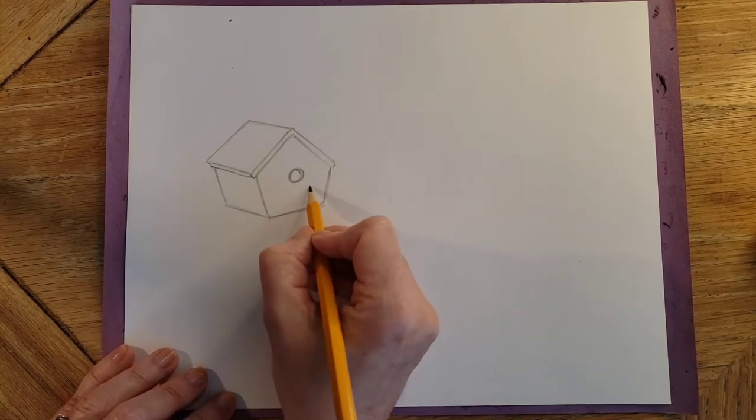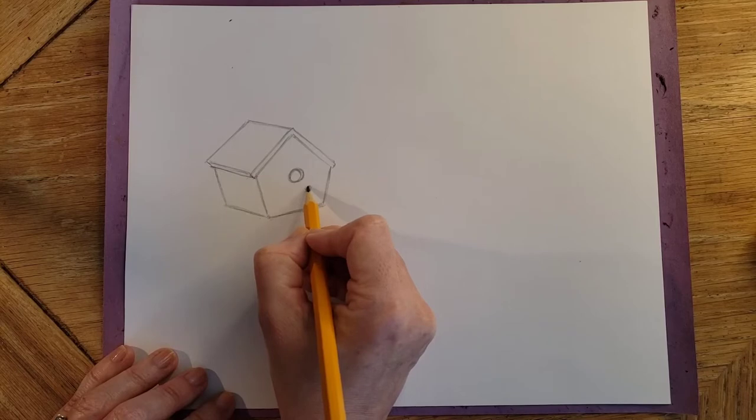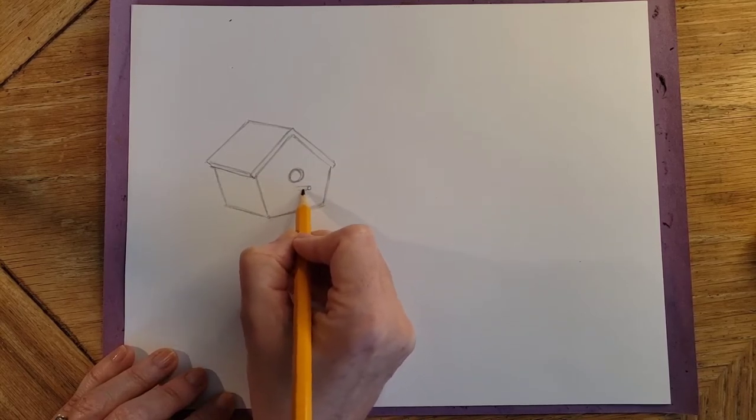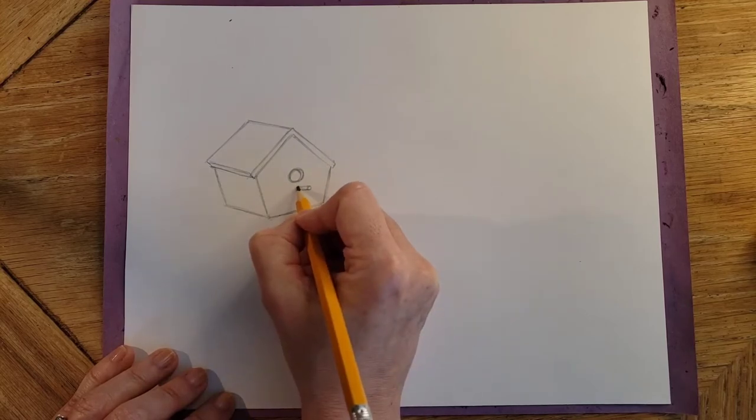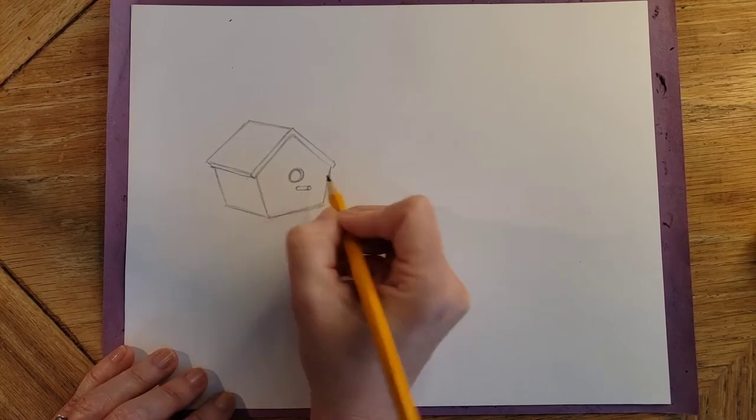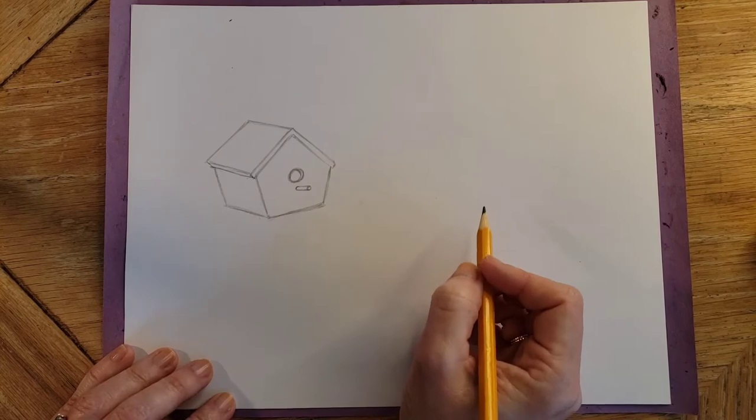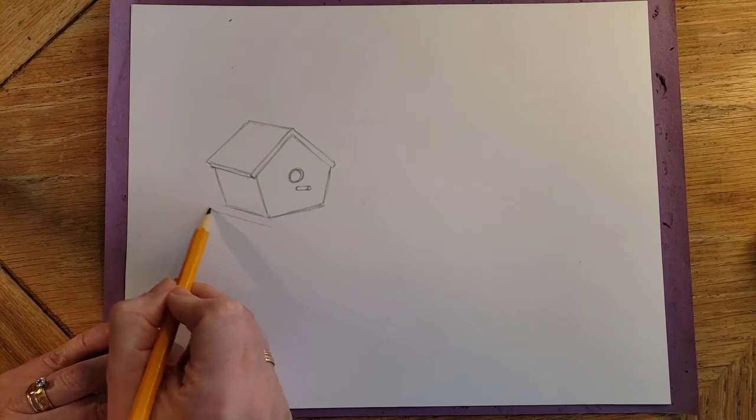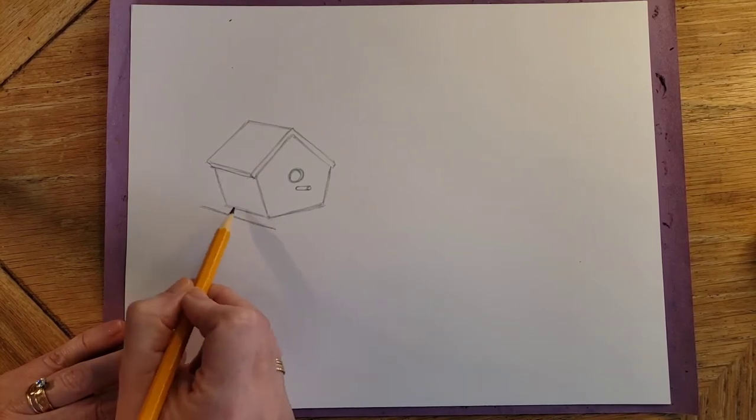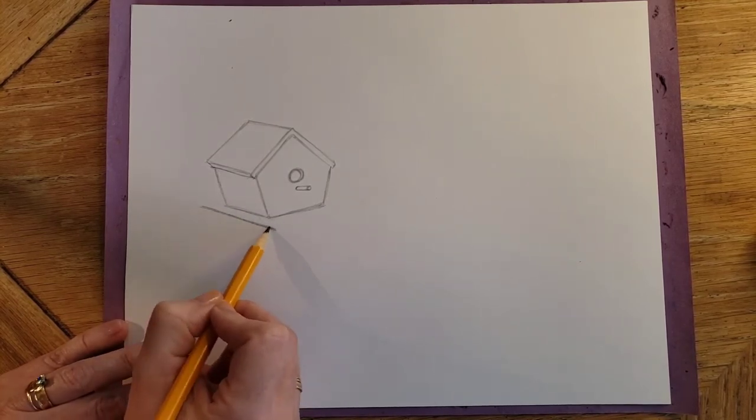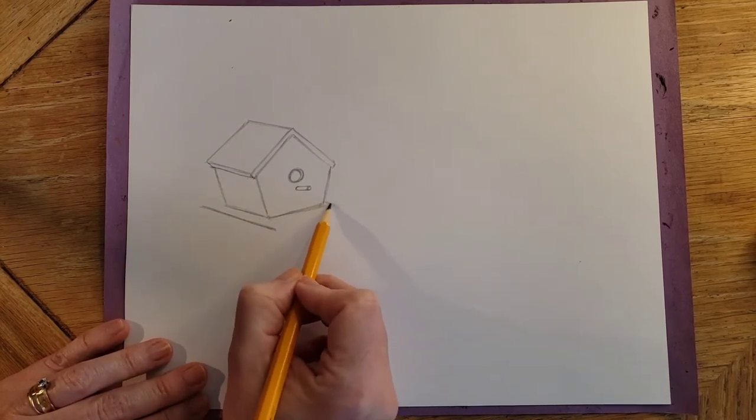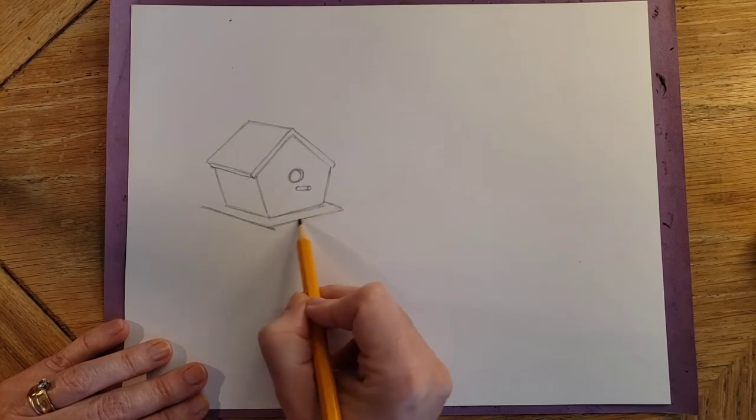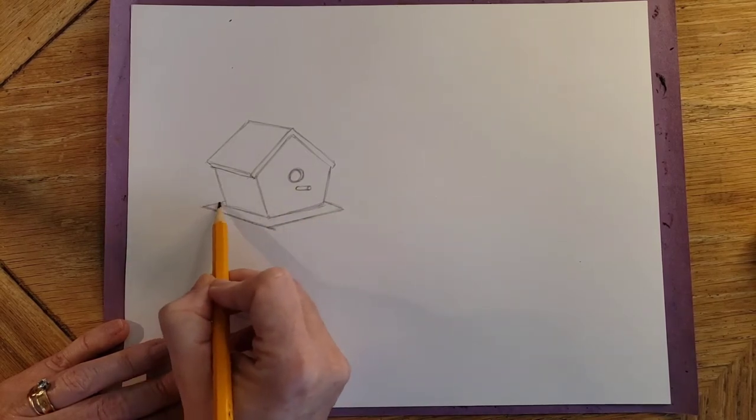And then for the little post, right, you could put a little circle out here. And then two parallel lines there. And then a little curve right there, something for the little bird to sit on. For the platform, I'm going to make a base. So this line will be parallel to this, but come out further. And then another one over here. And then I can connect here. And this can go back there.